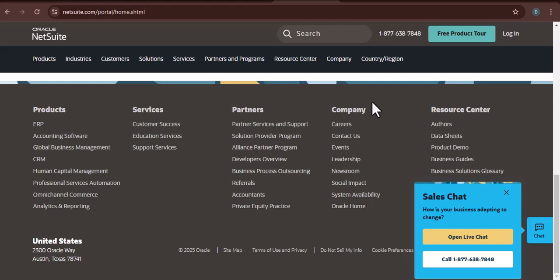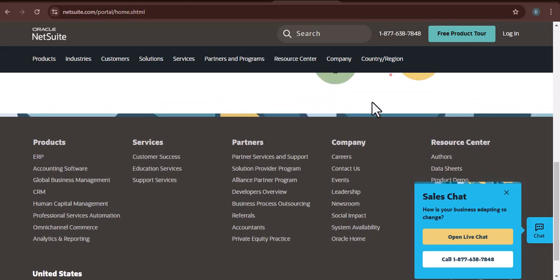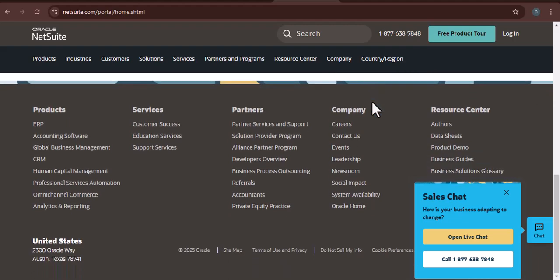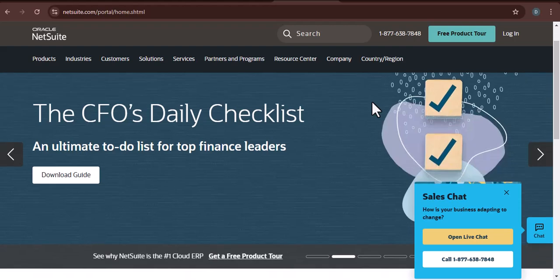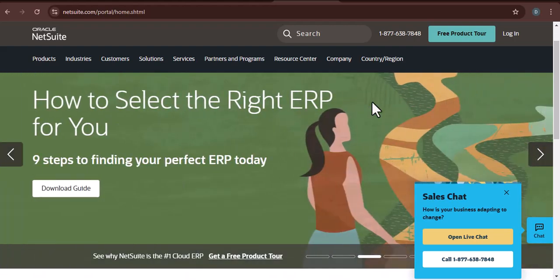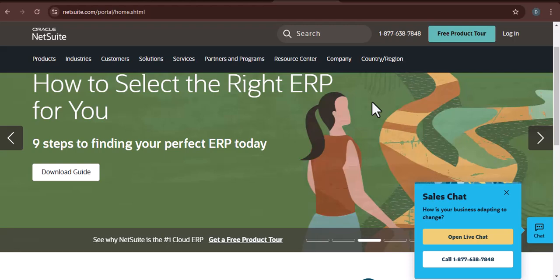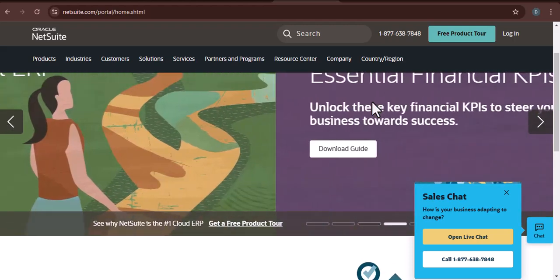But SuiteScript isn't just plain old JavaScript. It's a specialized version designed specifically for the NetSuite environment. Think of it as a dialect, tailored to interact with NetSuite's data and functionality. SuiteScript allows developers to create custom logic, automate processes, and extend NetSuite's capabilities far beyond its out-of-the-box features.